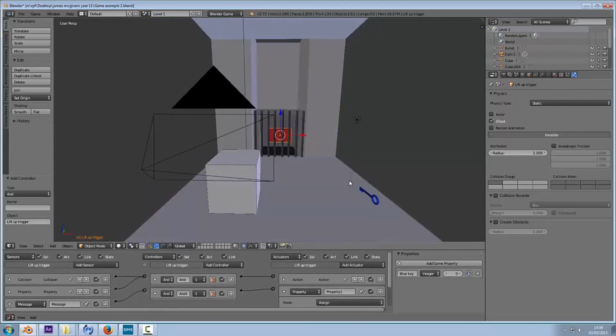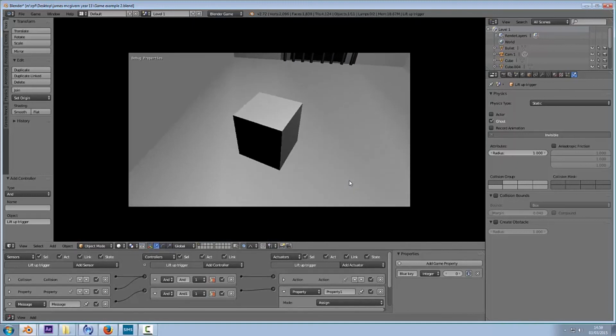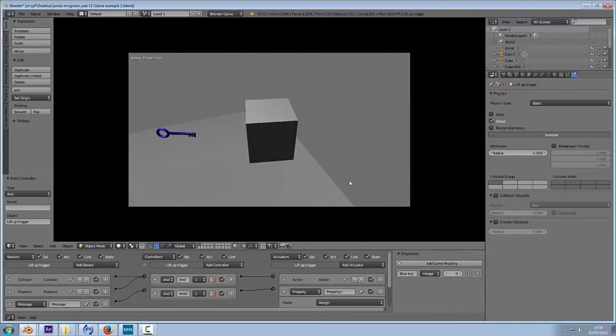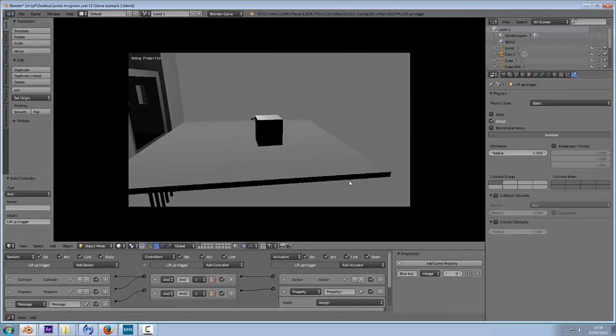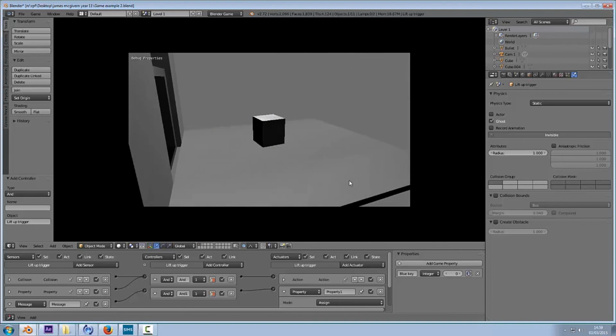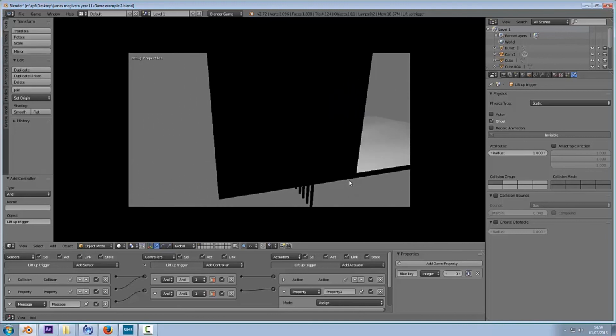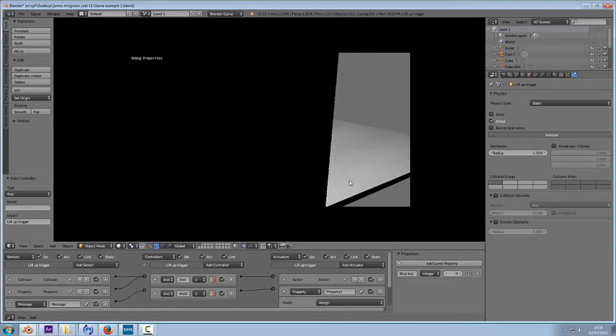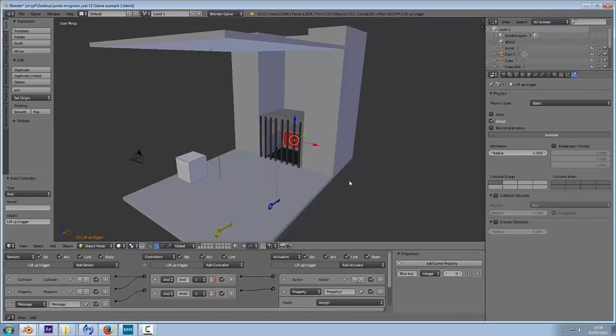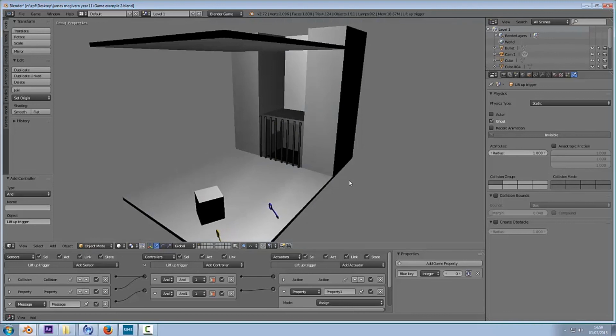So go inside the camera, press P. If I come over and grab the yellow key, the bars should have just gone down. Yes, they have. If I go inside the elevator, it doesn't do anything. In fact, this camera angle is not very good. I'm going to play it outside. So if I grab the yellow key, bars go down. Great stuff. If I get inside the elevator, it doesn't go up. If I grab the blue key, look at that bad boy.